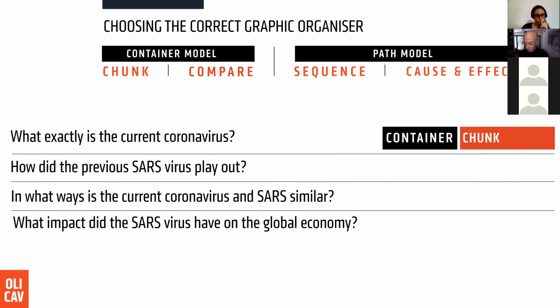If we had more time, we would then see which of those 3 or more might be the most appropriate. But for the moment, it's really important that you go for a 3-part answer. Which are the trigger words? It's really hard for teachers to do this because it's so obvious to them. So I talk about putting slow motion on your mind, read it. Which words shout out this type of thinking that's required? Then tell me whether it's container or path, and then within those 2, whether it's chunk or compare if it's container, or sequence or cause and effect for path model.